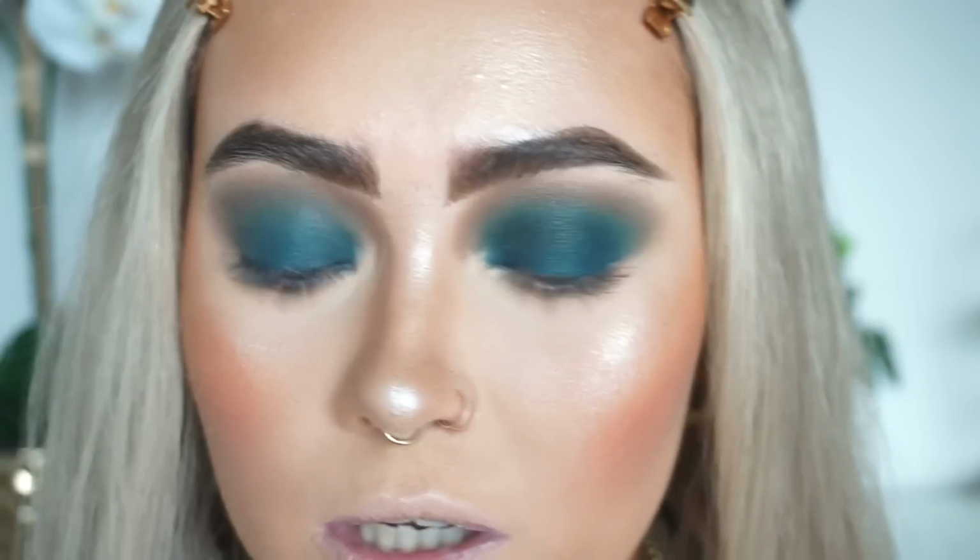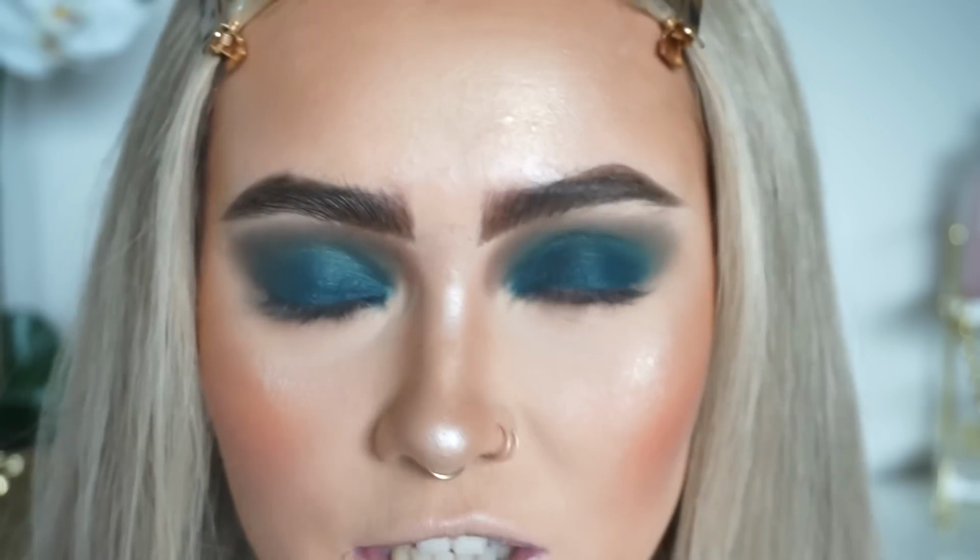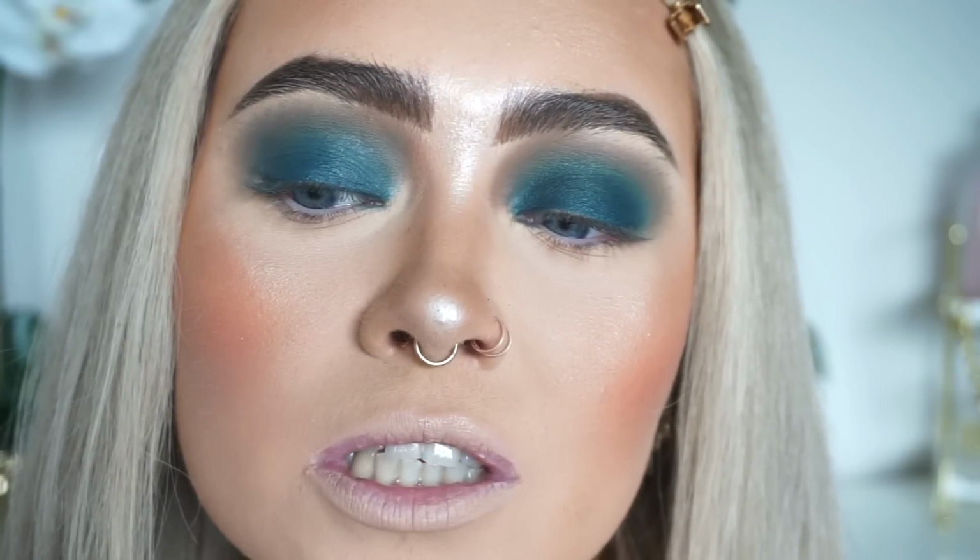I think that looks alright actually. The only thing I'm not happy with is the inner corner. I don't know why the inner corners look different, but it's not really that big of a deal, is it? As I forgot to mention, I wasn't getting any fallout with either of the palettes, and I do think that the Natasha Denona palette so far is so much easier to blend with and work with. On the SHEIN She Glam side, it looks fine, it looks blended enough, I think, but it just took a wee bit more work to get blended.